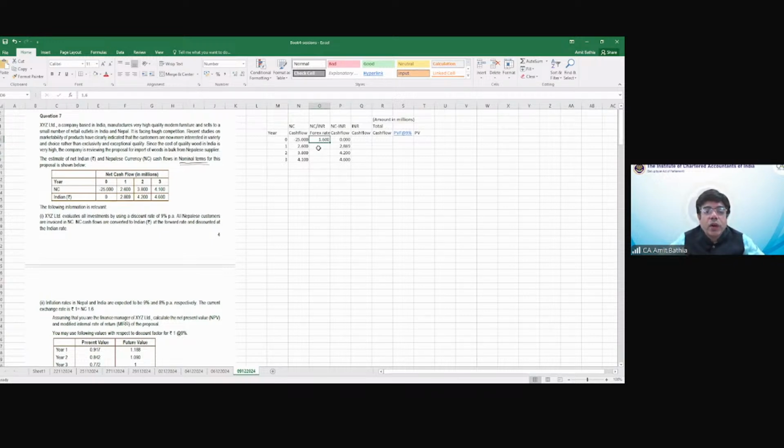So I need to convert my forex rates. So first and foremost, 1.6. Remember, this is Nepali currency. So Nepali currency is in the numerator and denominator is INR. So I have to multiply Nepali currency with the rate which is prevailing in Nepal. What is the rate prevailing in Nepal? Inflation rates you are given over here in point number 2, information, 9% and 8% per annum respectively. 9% in Nepal, 8% in India. So I'm going to say it is into 1.09 divided by 1.08.